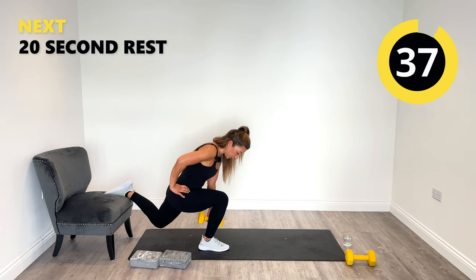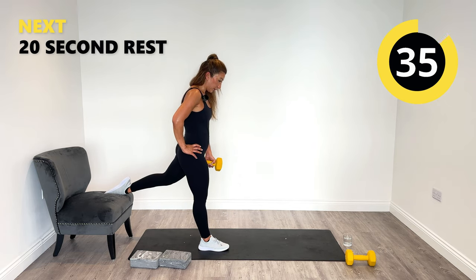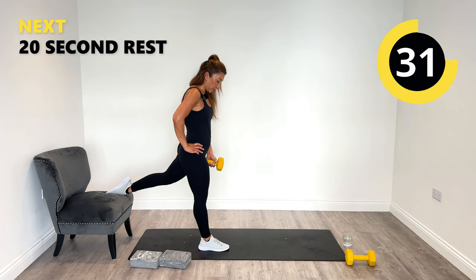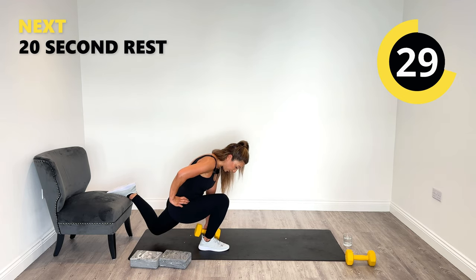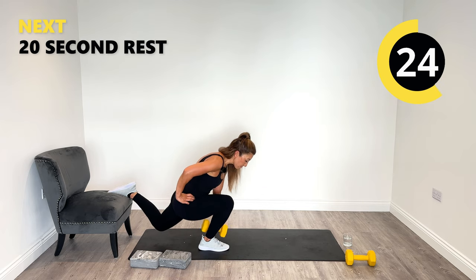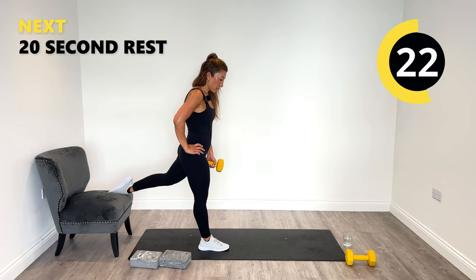Let's go nice and deep. So always focus on that nice range of motion. As deep as you can get. If you can touch the floor, I'll be really impressed. I can just about touch the floor.